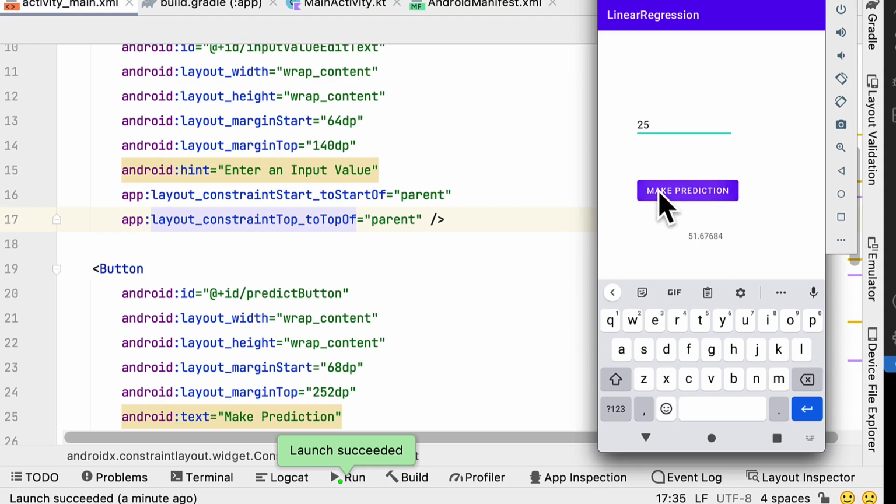So congratulations everyone, that is how you can put to use a model from TensorFlow built with Python, and you can put it to use inside of an Android app or any other app thanks to TensorFlow Lite. I will see you next time.